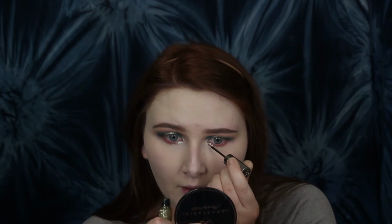Bad side. She's looking a little wonky, okay? We aren't going to judge this side. I think I'm going to cool it with the eyes for right now. I always put my mascara on last, but I think I'm just going to jump into bronzing the face because, girl, I need to bronze this. It looks so bad. For bronzer, I'm taking my Anastasia Beverly Hills bronzer in the shade Tawny.